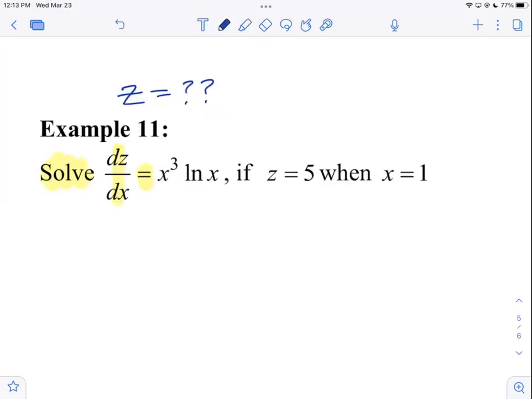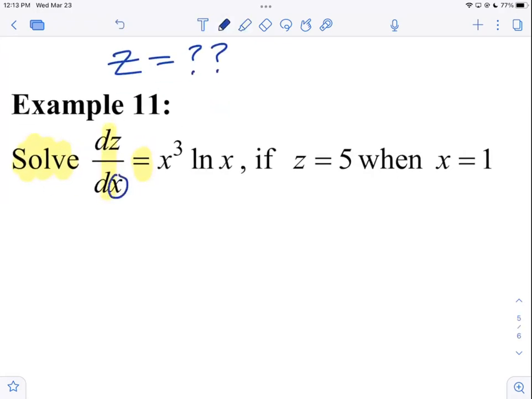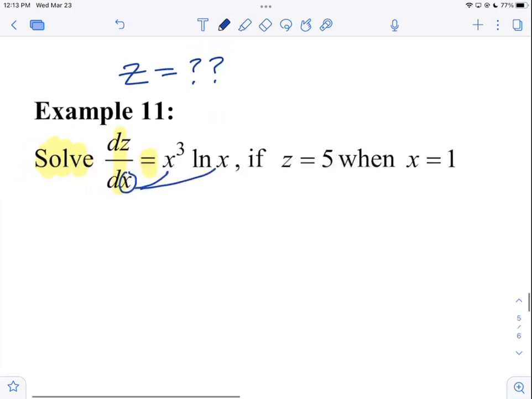Now, let's look at it. Your independent variable is here, and that's all the variables you have on that side, right? So notice this one doesn't necessarily say solve the separable differential equation. If there were any z's on the other side, you would need to make sure you separate them. Now, if you want to solve it, feel free to do the same thing. Let's just multiply both sides by dx, and we'll just stay in the habit of separating the variables now, okay?